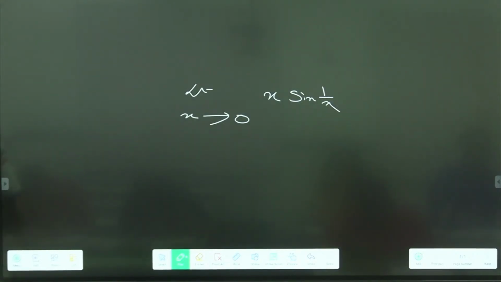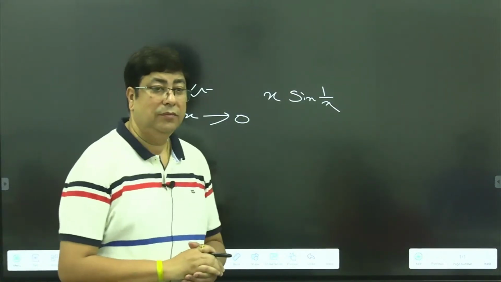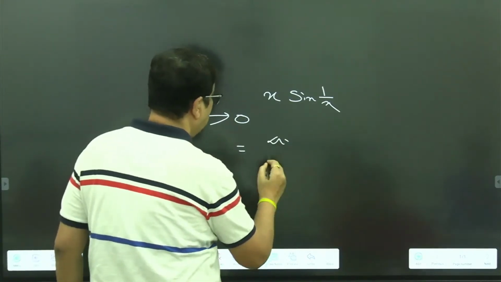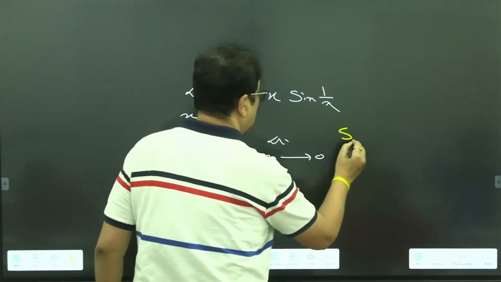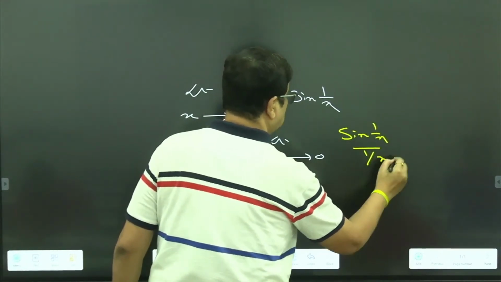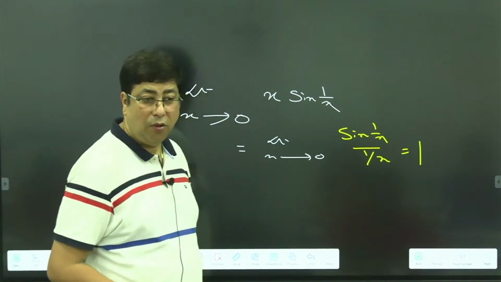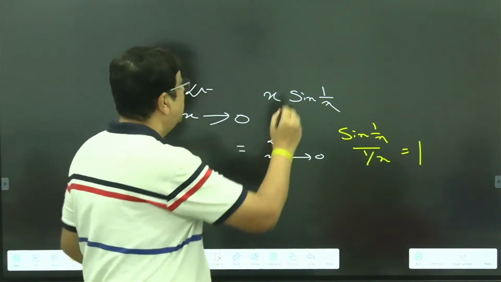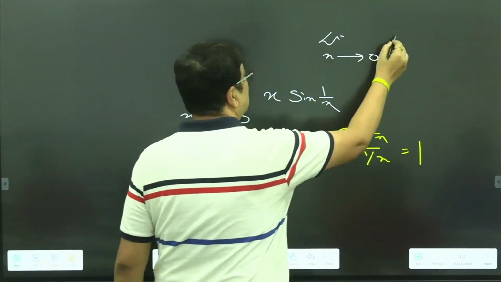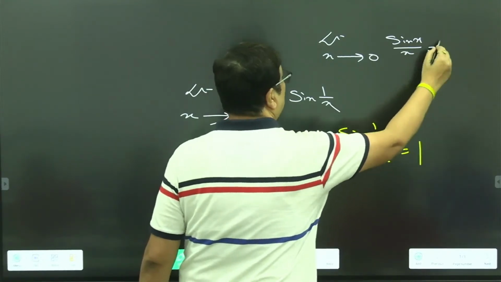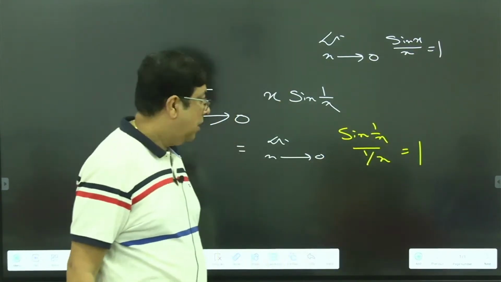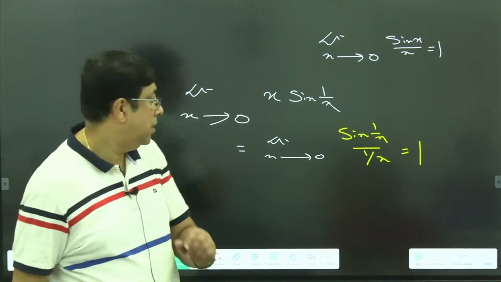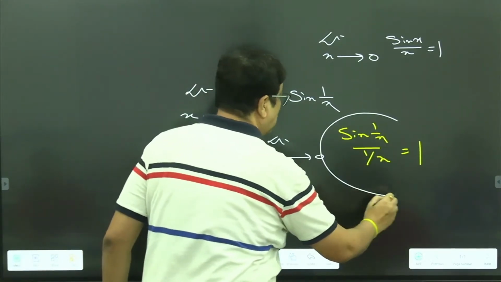Okay, okay. So everybody, a lot of students are making this mistake. See this. Limit x tends to 0. Maximum students are telling like this: sin 1 by x by 1 by x equal to 1. It is totally wrong. Can you tell me why it is wrong? Original formula: x tends to 0, sin x by x equal to 1. Is it 0 by 0 form? One more, clear it. Okay? A common mistake. Maximum students make such a mistake.